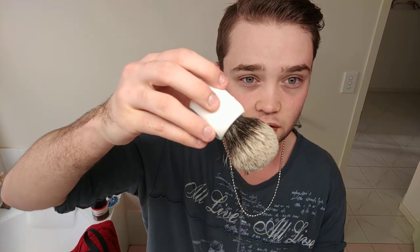And then brush today, gonna be using the Shave Mac 2-band silver tip. This thing has a super dense knot, so 24 mil, I can't remember the loft, but it's not that high. It's a really dense brush. It's a phenomenal face feel. It literally creates like a vacuum and sticks to your face.